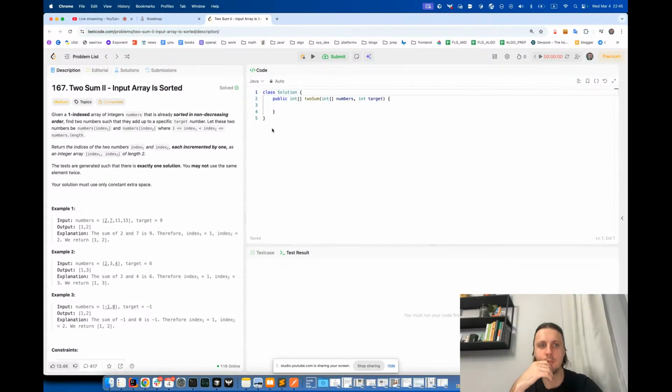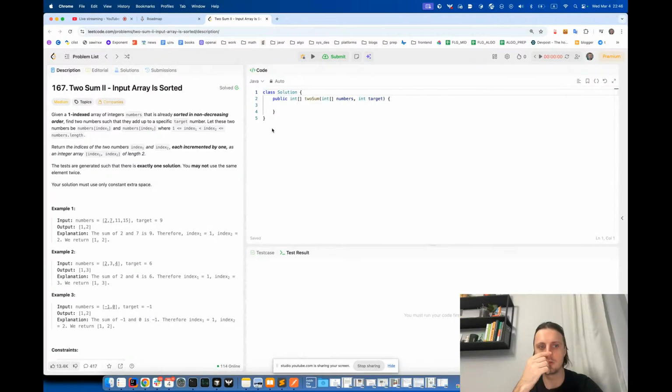Let these two numbers be number 1 and number 2, and we should return the indexes of the two numbers, each incremented by 1, as an integer array of length 2. The tests are generated such that there is exactly one solution.